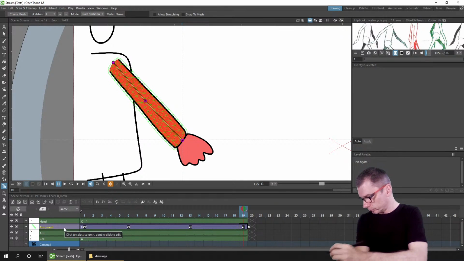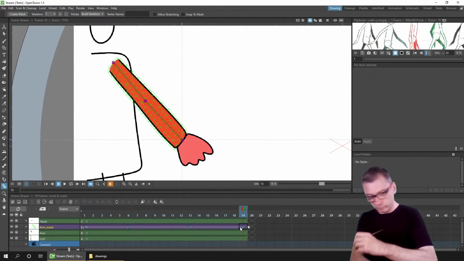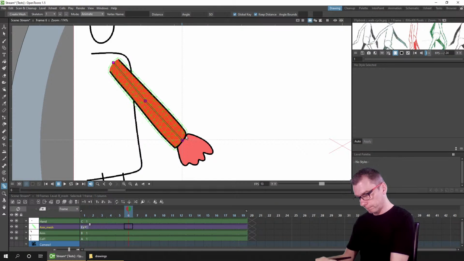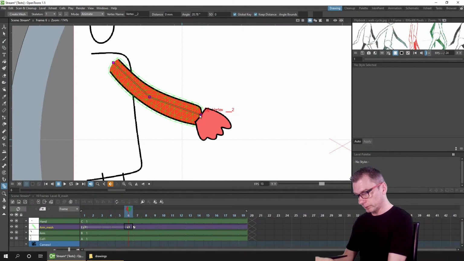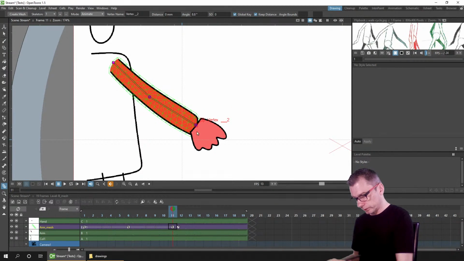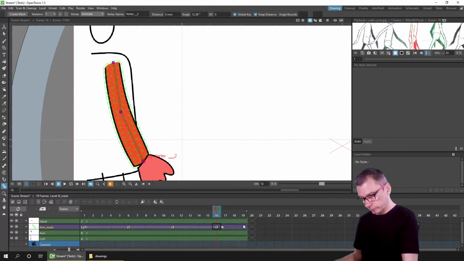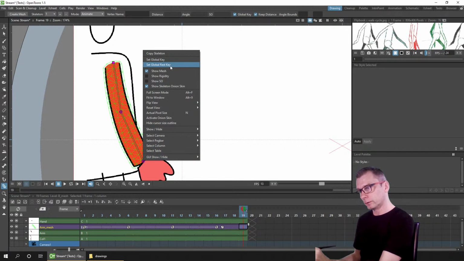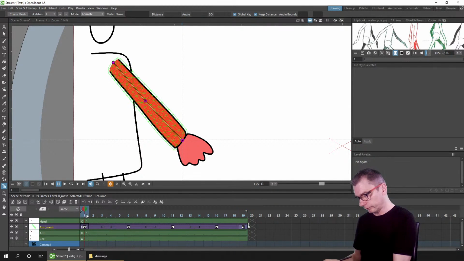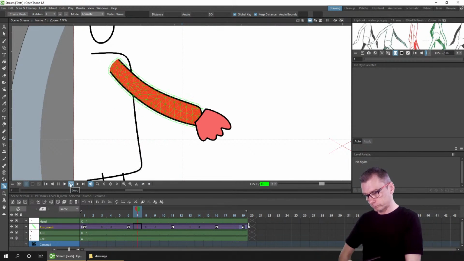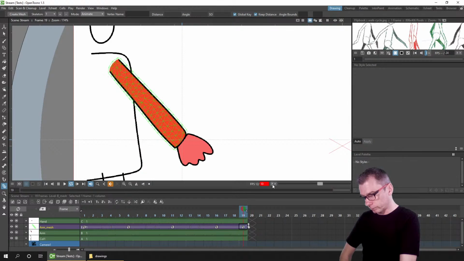So if I delete those keys I have here and then try again, go to the animate mode, global rest key, then I'll lift it up a little bit and then bring it down, bring it all the way down with a slight bend, and then back to the beginning by right clicking global rest key. We'll add that and let's see. Yeah, that's done it. So if I play that on a loop, slow it down a little bit.